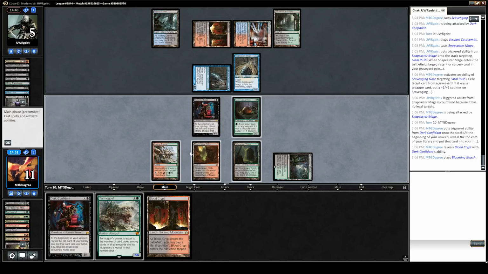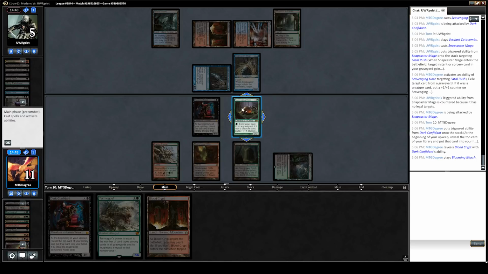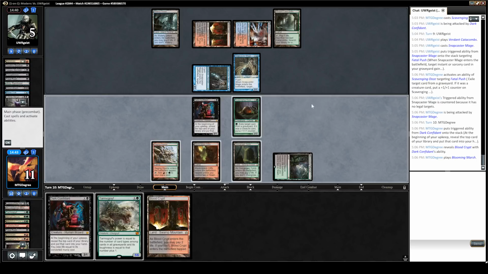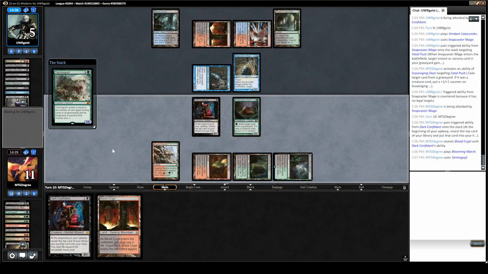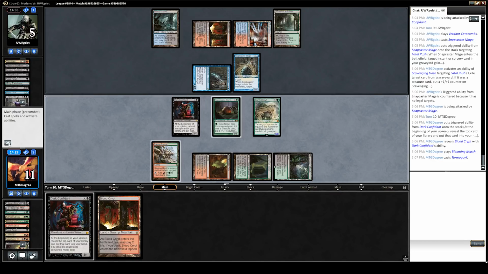Oh, you know what? Yeah. If I attack with this, he has to block one of the two, because he would just die. He'll probably just block Dark Confidant, which is not something that I want to lose yet anyway. So I think we'll just drag this out a little bit. My question is, do I want a Tarmogoyf or not? I think the answer is yes, because it's a lethal attacker. So I'll only get one Scavenging Ooze activation this turn, but I think that's fine.